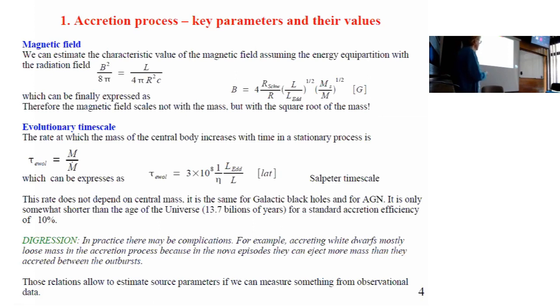But in the case of a white dwarf, the evolution is more complicated, because statistically the white dwarf loses mass as a result of accretion, because it has nova episodes, ejections, due to thermonuclear flashes. And if you remember, we talked about efficiency of thermonuclear processes and the efficiency of accretion in the case of white dwarf. That is not so highly efficient. So a thermonuclear flash can actually remove the accreting material during the ejection. So during the nova episode, the white dwarf will lose more than it accretes between the two episodes. So the mass can be really decreasing.